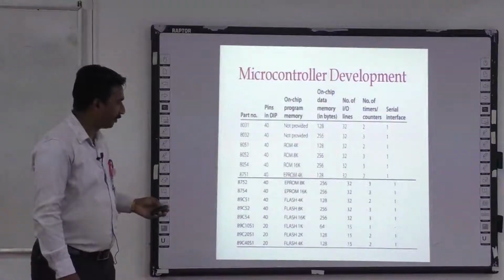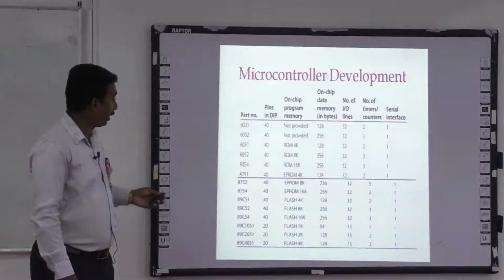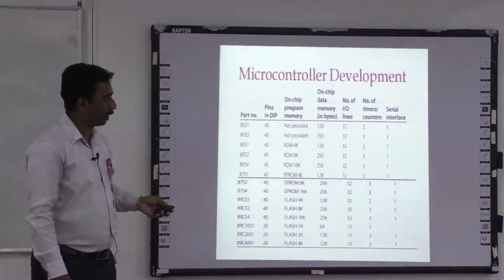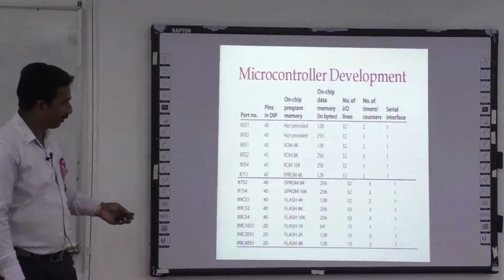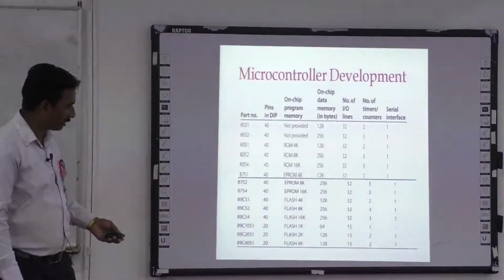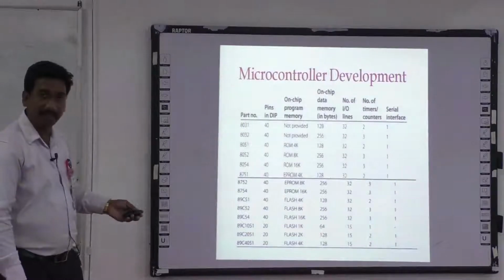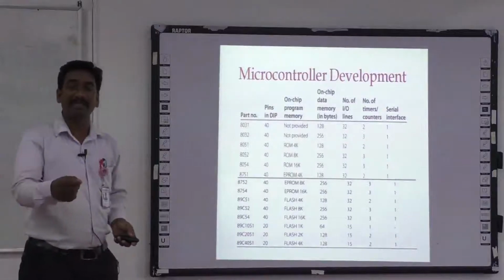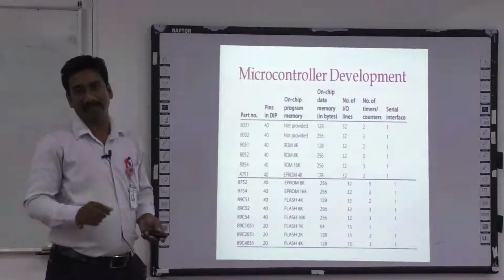And 8051, here we can see the difference is, we have on-chip program memory given, whereas in the case of 8031 and 8032 the memory is not provided, and here the data memory is 128, and timers and counters are 2 and 1. So you can see 8052 and 8751, and as we go, the improvement is with the on-chip memory. Here we can see the ROM, and the rest is EPROM, and flash is the latest one. So we can erase the memory we are storing by a simple flash type, electrical flash.